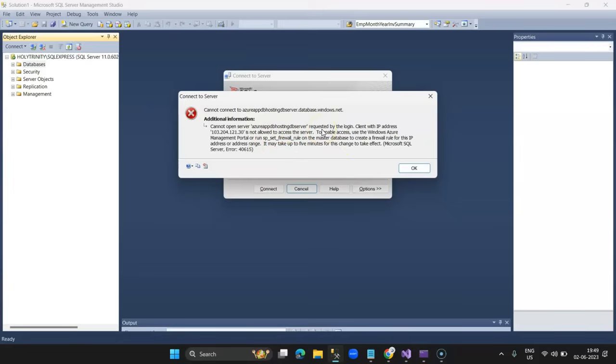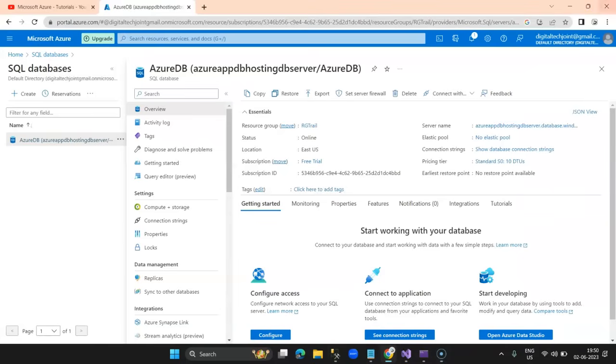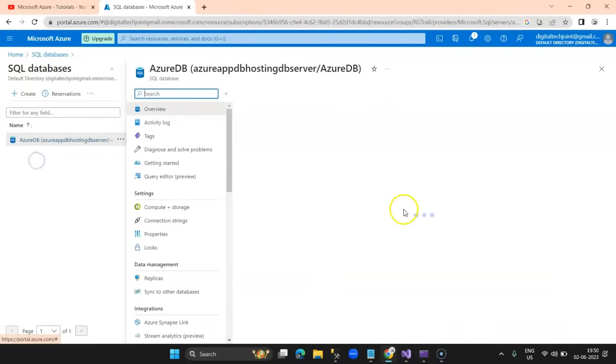Before we host our website on Azure and try to use our database, we need to make sure our database is getting connected via different clients. Here you can see it is rejecting our connection to Azure database. In order to tackle this, what you need to do is go to your Azure database, that is on cloud, click on Azure DB.